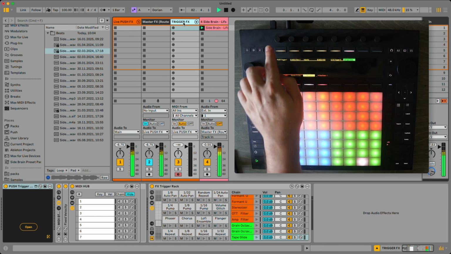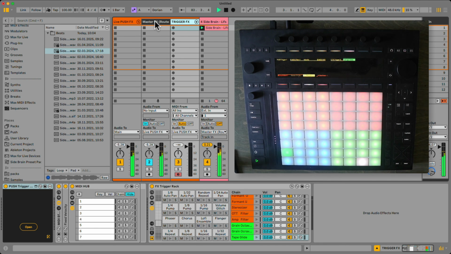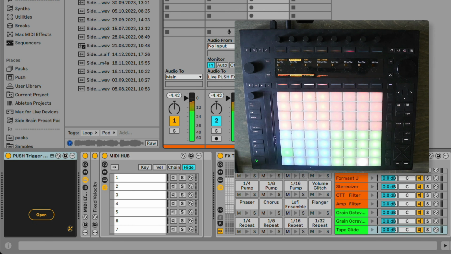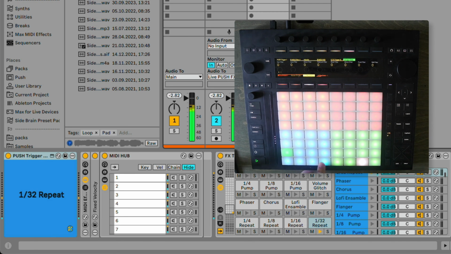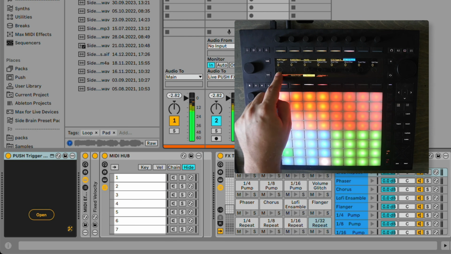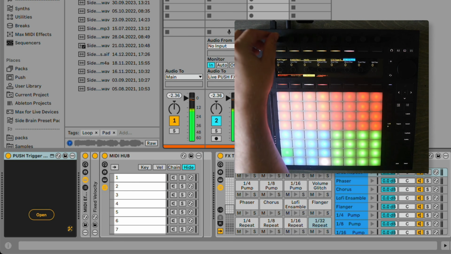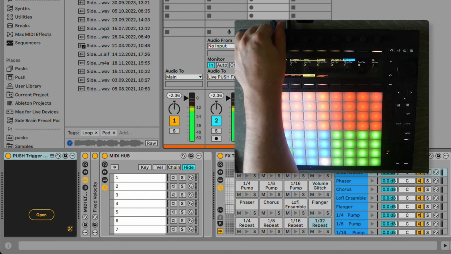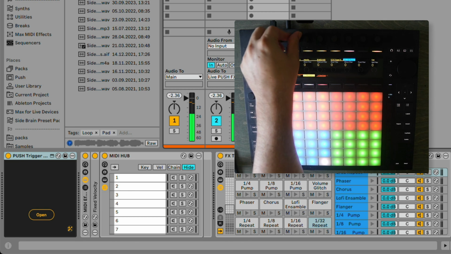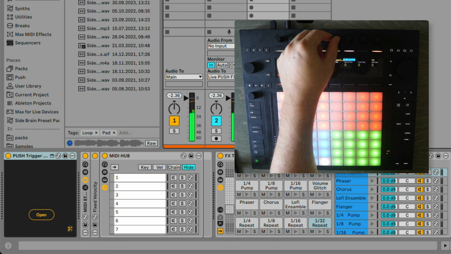Now if you also want to use the encoders as effects, you can go under the master effects track. Here we have a dedicated Baduda's filters audio effect track. Right click, lock to Push 3, go back to your trigger effects. Now you can use the trigger effects and these custom encoders. These are smart filters, so each macro controls many different effects in all sorts of ways. Don't forget to turn them back to 0, so they're turned off.